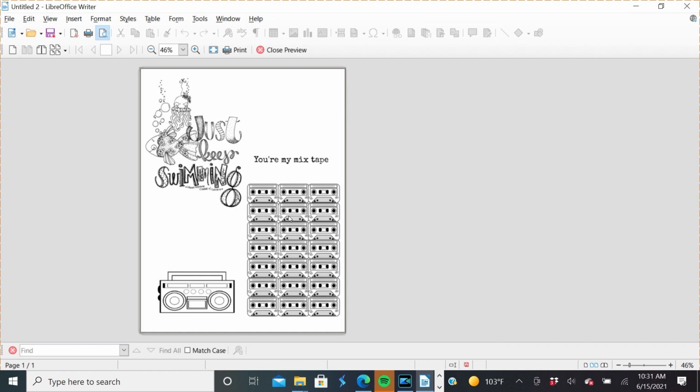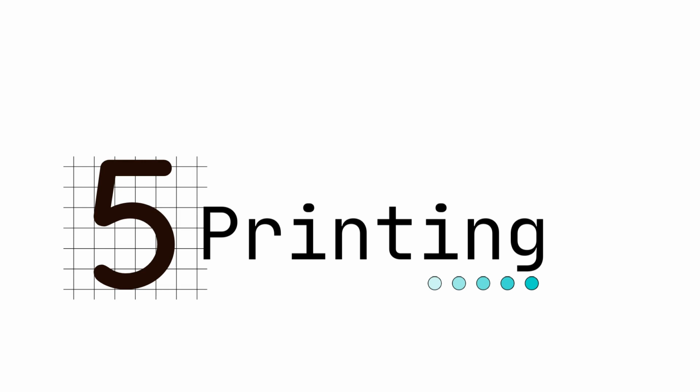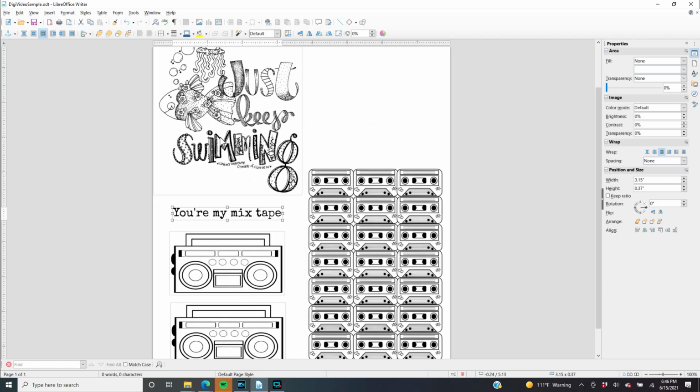So as you can see from this printout, I have a whole background of these cassette tapes, and I'll show at the end of the video the projects that I made using some of these digital images. And the last step would be printing.